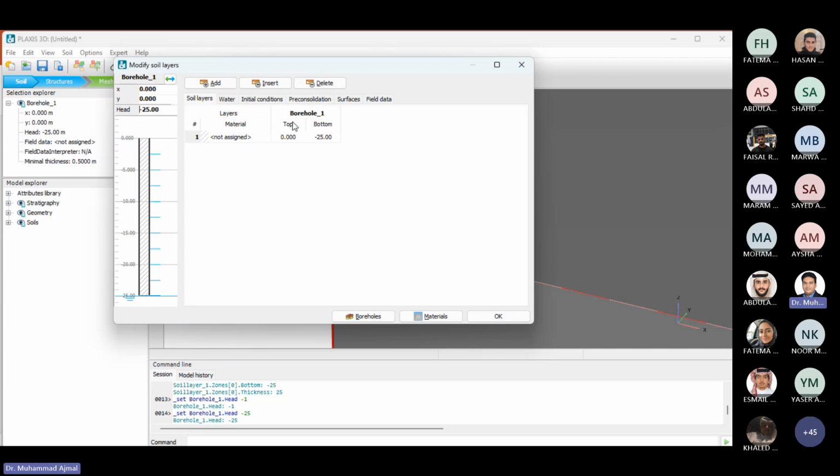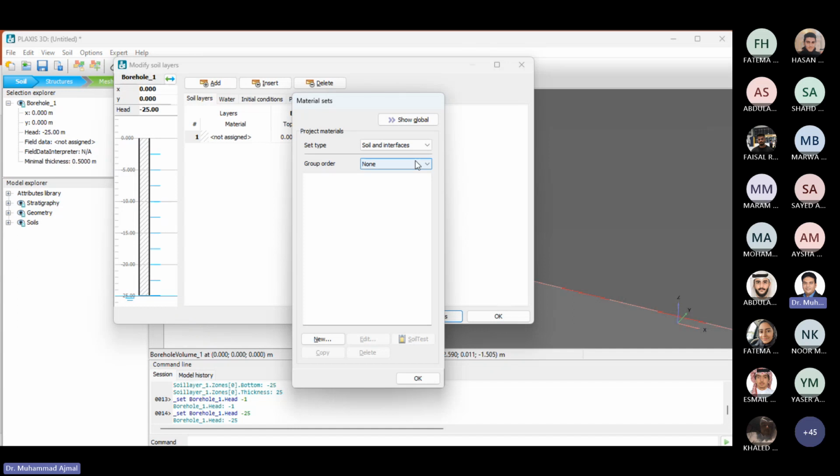Next, in this window, you can see there is a material to assign. What is that material? Material is related to the soil. So I need to add a material here. There are two ways to do that. One option: you click the plus button, which gives you add new material. The other is you can click on the materials button, available as the second button here. You will find a new window appears which shows us soil and interface.